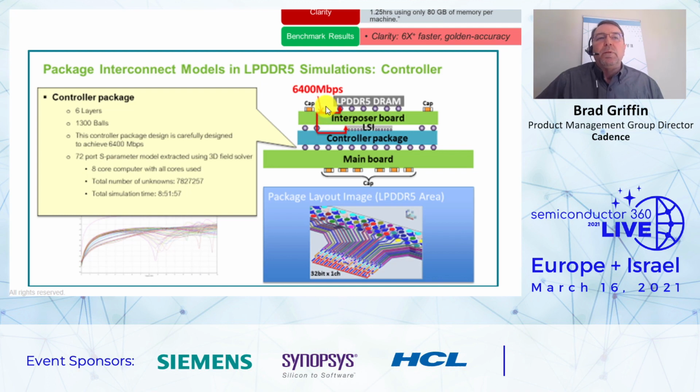So at 6400 megabits per second, you just don't have the leeway to say, I'm going to just do one signal. You want to do the full bus. We have examples where customers have been able to extract, even on a relatively small 8-core computer, that full memory interface in less than 9 hours. So basically in a work day, they're able to perform that extraction. This is a groundbreaking sea change methodology when it comes to DDR modeling and extraction of the full interface using full wave true 3D interface analysis.